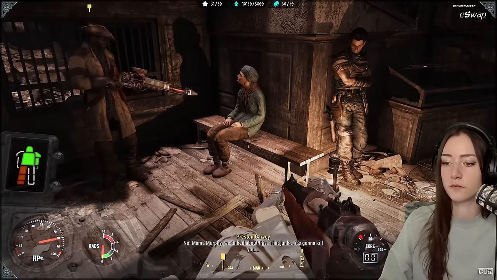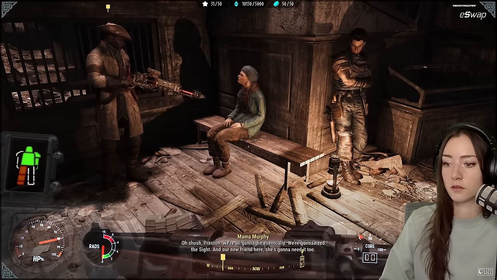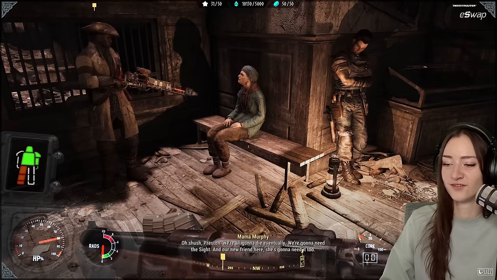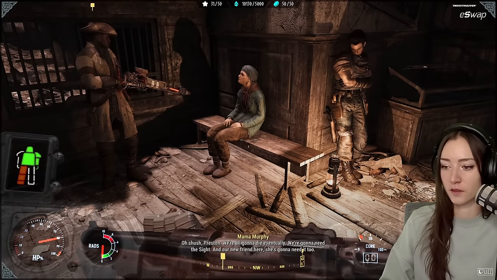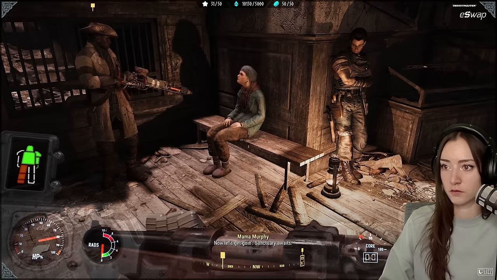No, no drugs. Mama Murphy, we talked about this. That junk. It's gonna kill you. But shush, Preston. We're all gonna die eventually. Eventually? We're gonna need the sight. And our new friend here, she's gonna need it too. Now let's get going. Sanctuary awaits.